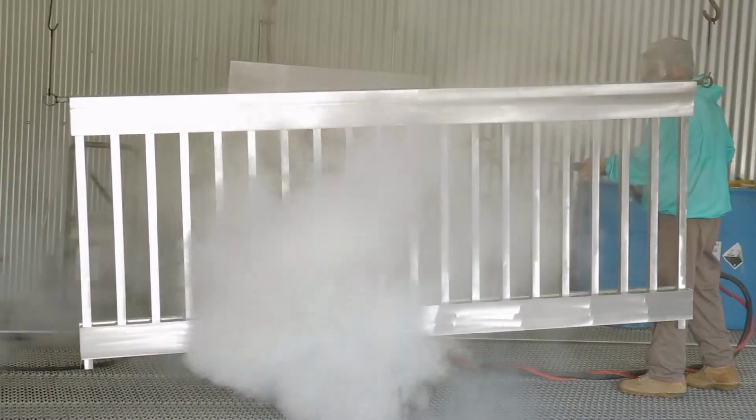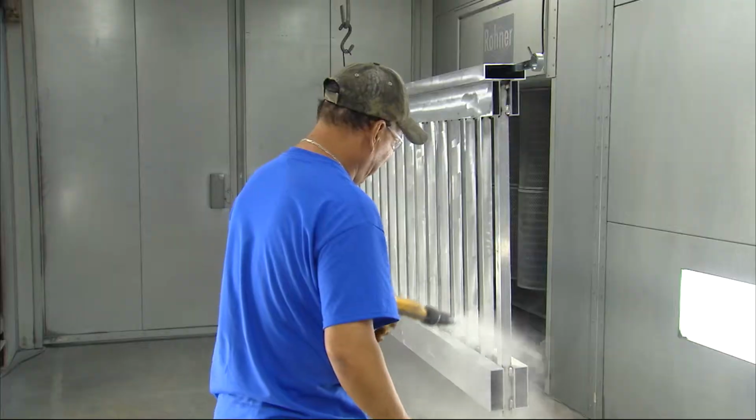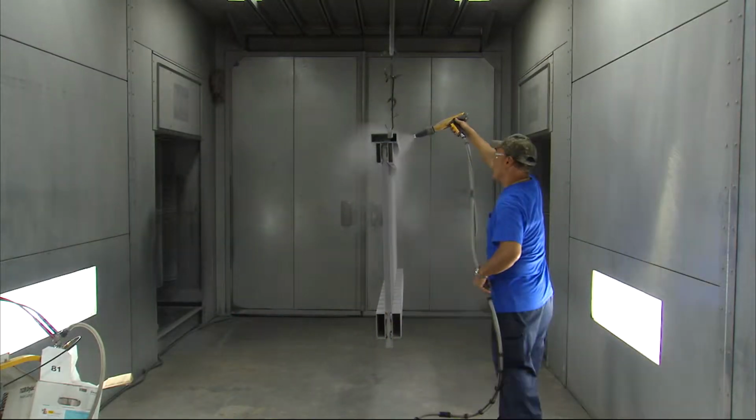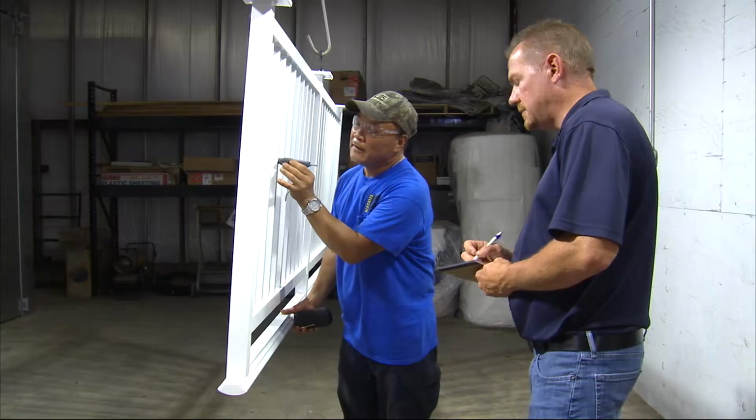We have pretty much everything we need here for the fabrication through the powder coating. If you need to get a job done a little bit quicker, certain parts of it, you have control. That's huge for us. We can keep the quality from A to Z. A lot of times in the iron business, people get busy. Having those controls in-house gives us the ability to really compete in that space.